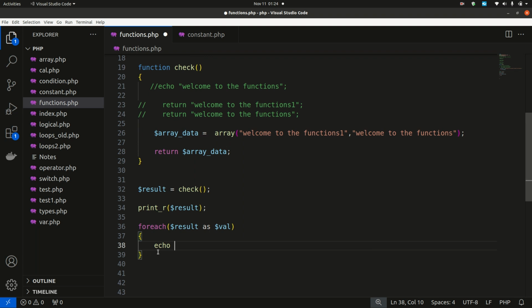Now you can use echo here because it's traversing. The foreach loop will traverse the whole array and give you element by element, and you can print a single element at a time.